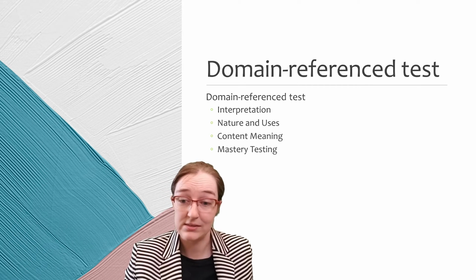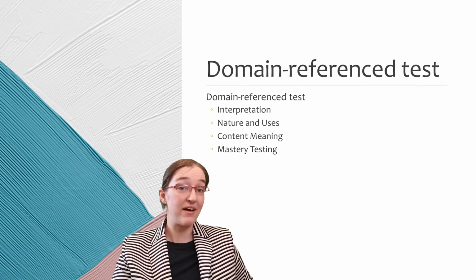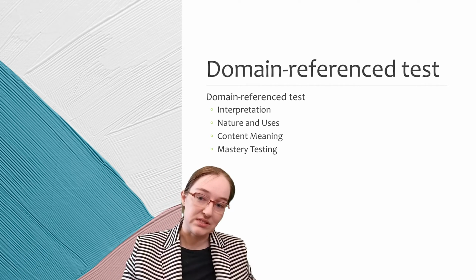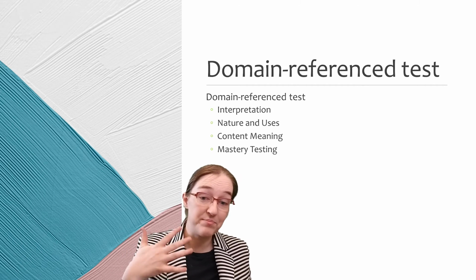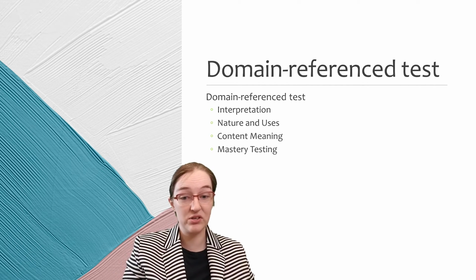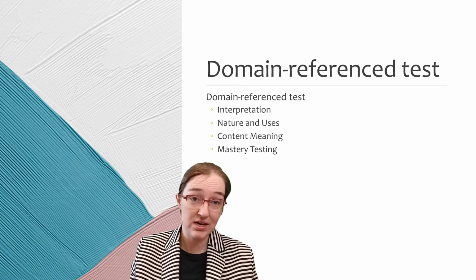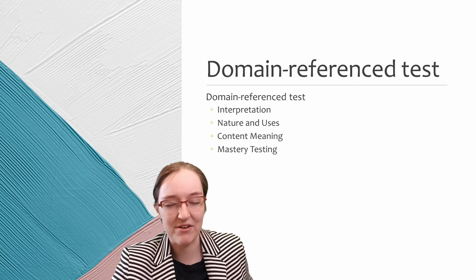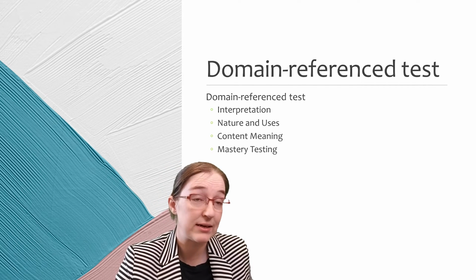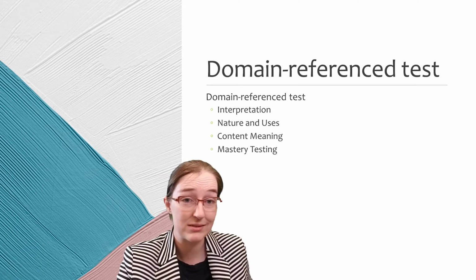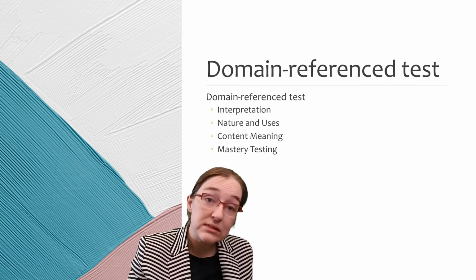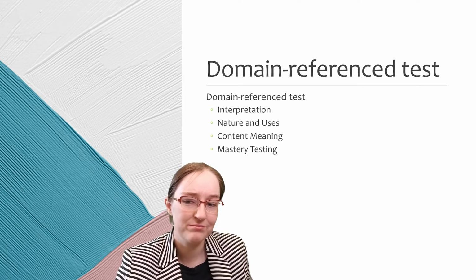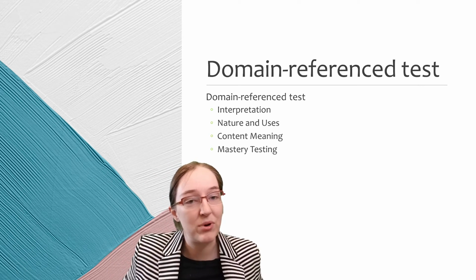Versus norm reference tests, which require that you have context of how other people performed. Now you can obviously fuse these together and create criteria based on what you expect for your norm sample, so that if your sample changes over time, you still have a standard to look at. Criterion reference testing still has you use context. You need to know about the test, you need to know what it means. So it's not contextless, but it doesn't depend on other people's performance. Just to re-articulate what I babbled about there.